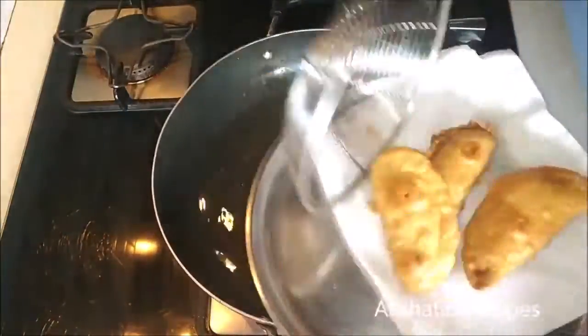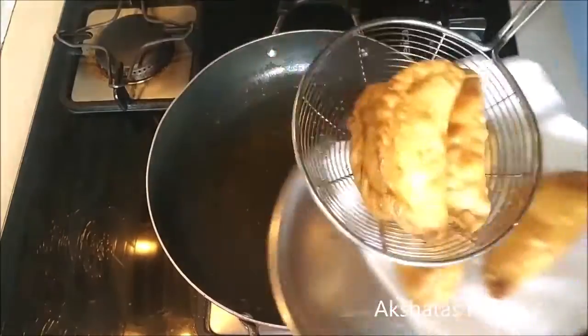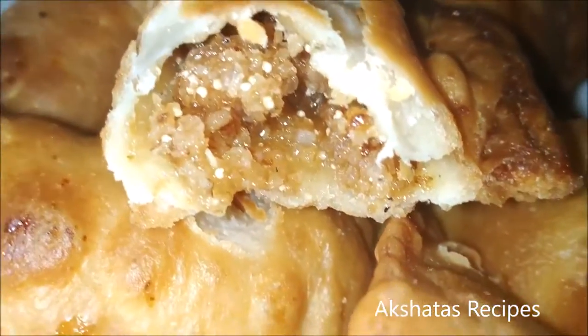And drain off the excess oil onto some kitchen napkins, and that's it, friends. Your Neuris are all ready to enjoy. They're really crispy and crunchy, and the filling also is really yummy. So I hope you give this recipe a try.